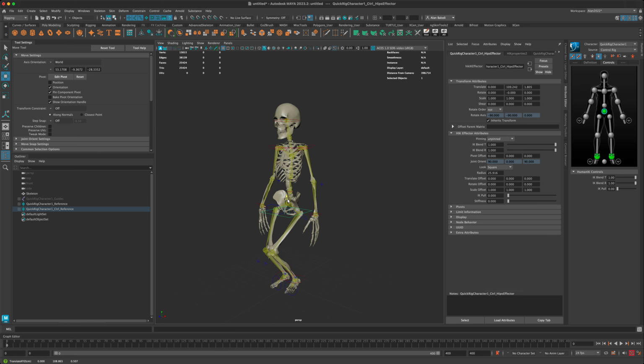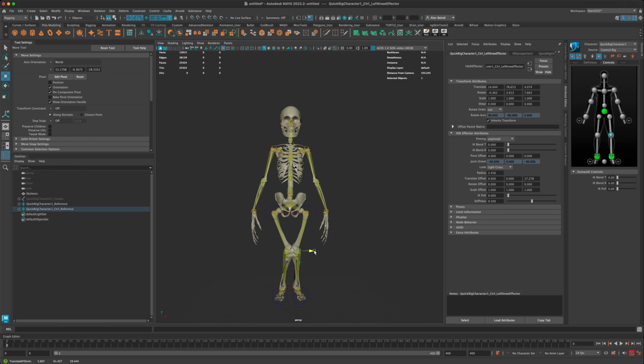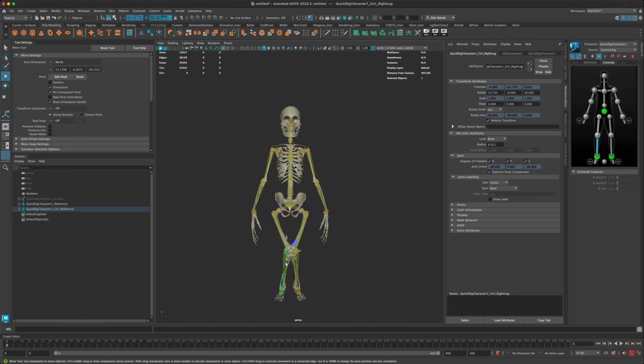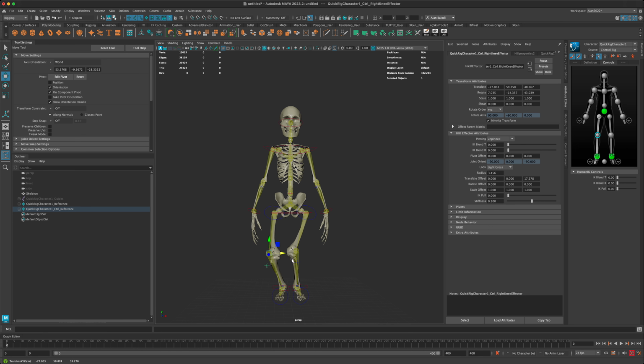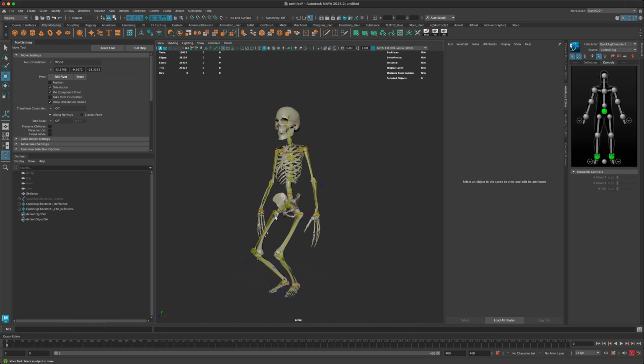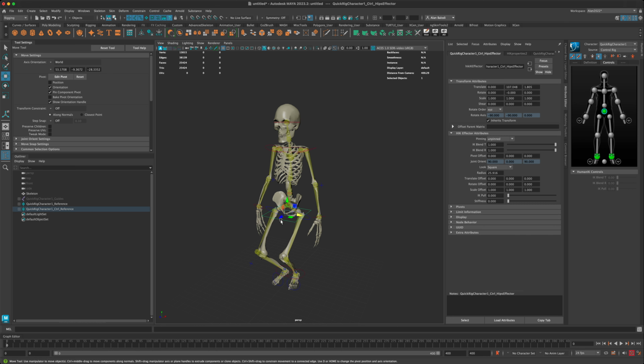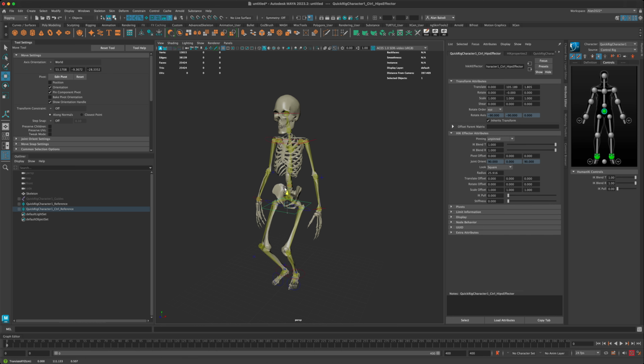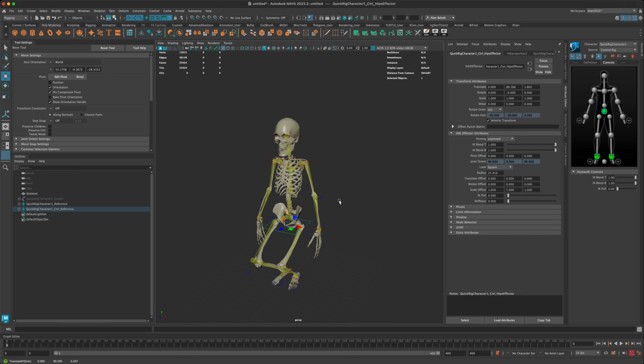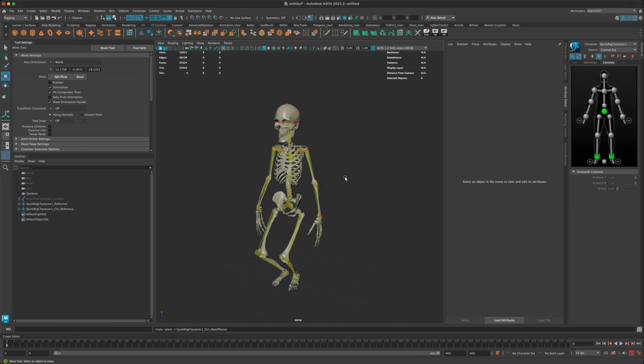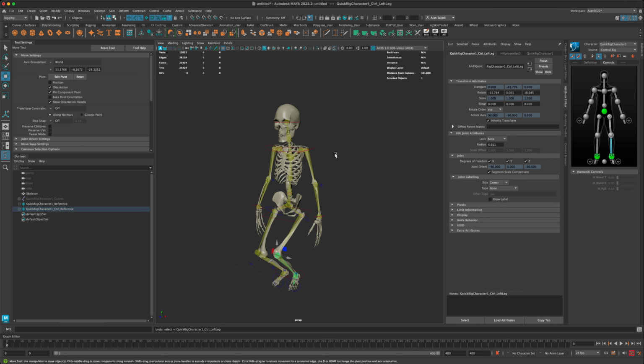Because our legs are kind of bent in, the rig is doing the same thing. But again, we can control this, so that's okay. So grab this again, just check this out. Very cool. Let's go ahead and put this back actually.